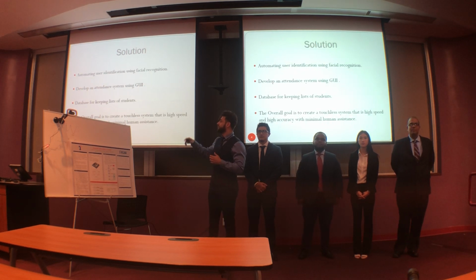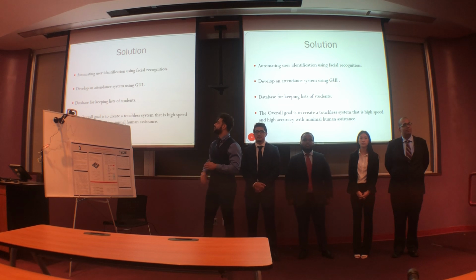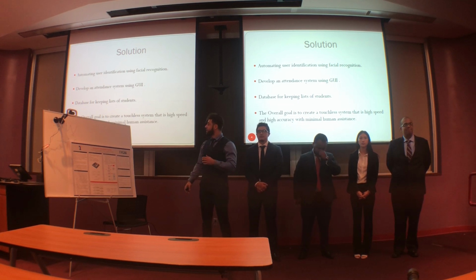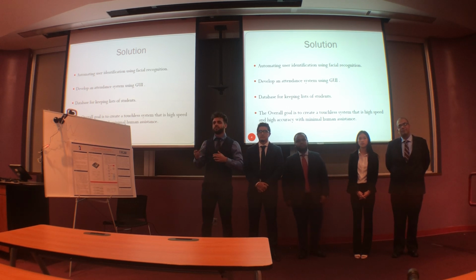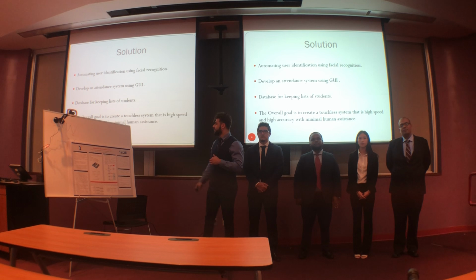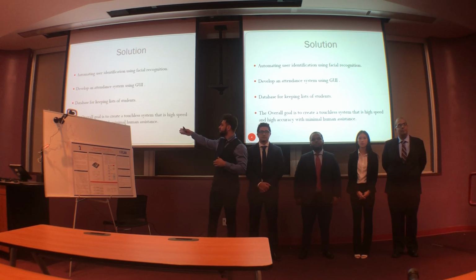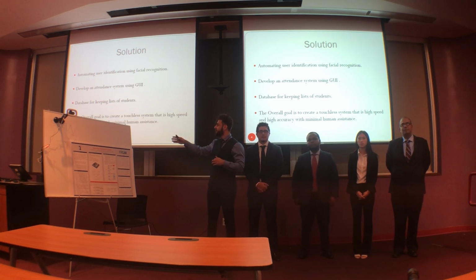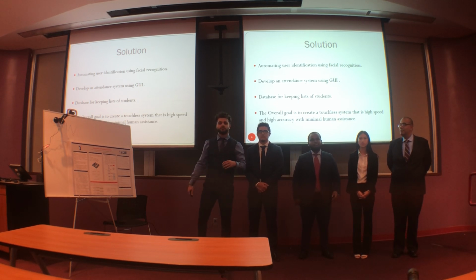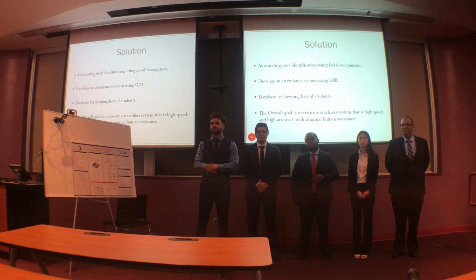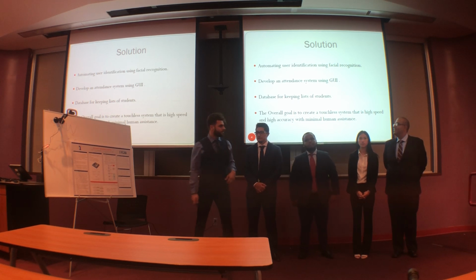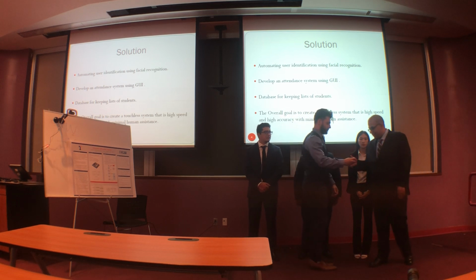So our solution for that is automating user identification using facial recognition. We developed an attendance system using a GUI. We had a database to keep the students in a list. The overall goal is to create a template system that is high speed and high accuracy with minimal human assistance. I'm going to pass it to Angel Rodriguez, and he's going to talk about the design. How are you doing?